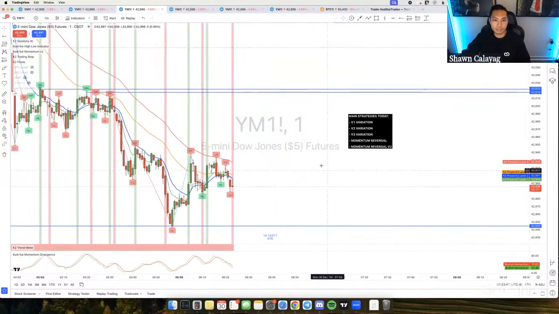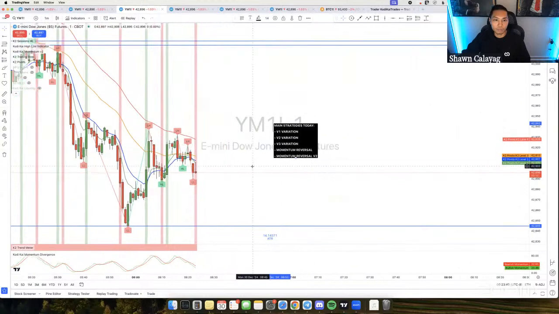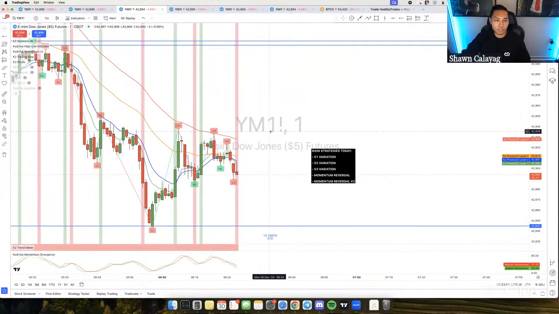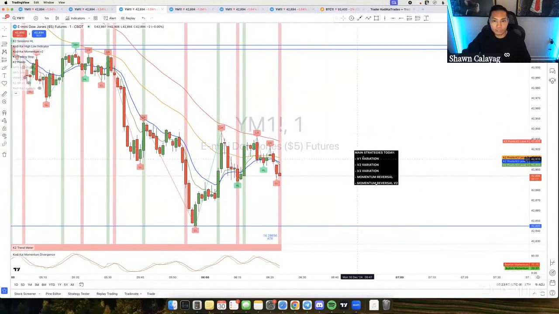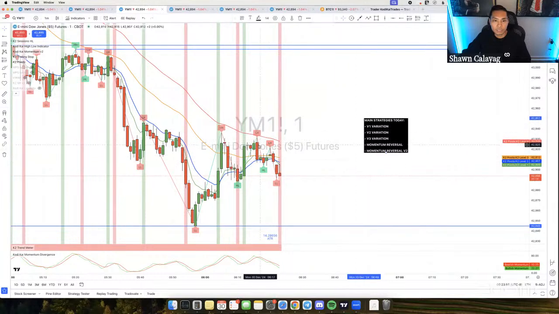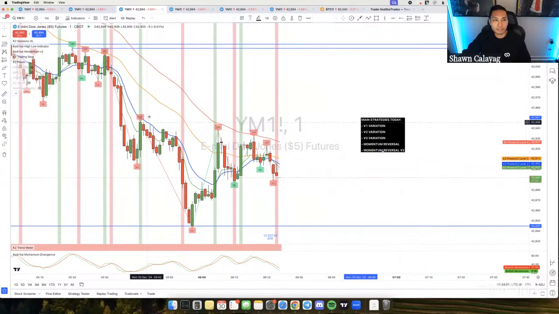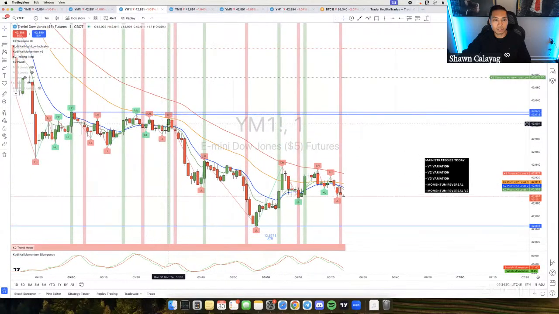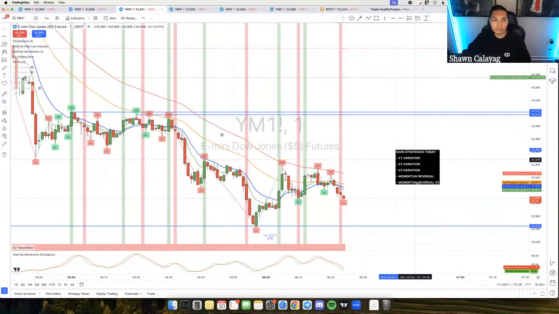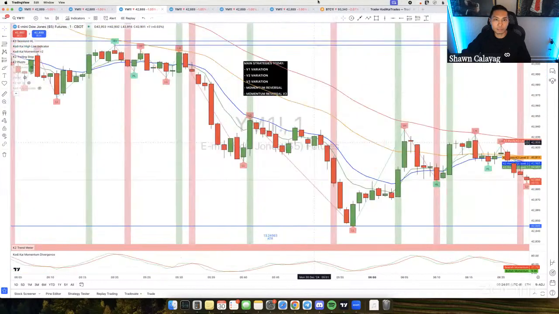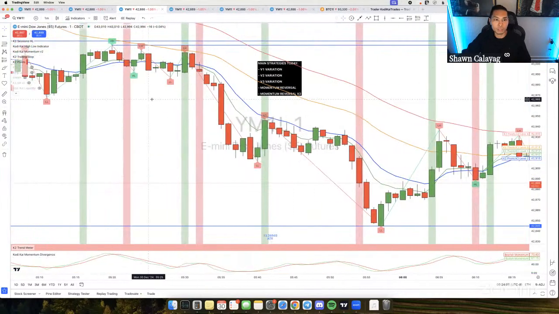So obviously, you guys know what a V1 variation is. V1 variation is a double body double wick rejection. A V2 variation is a two-bar reversal. Basically, what I'm looking for here is I'm looking for price to establish a high, and I'm looking for a bigger candle to follow it. So something like this right here. The V2 and V1 are going to be very similar. So let me just show you a quick example before we get to that point.